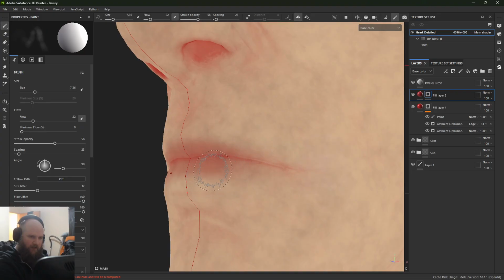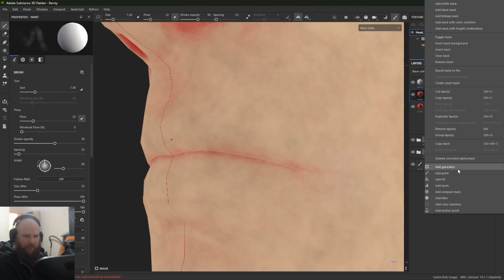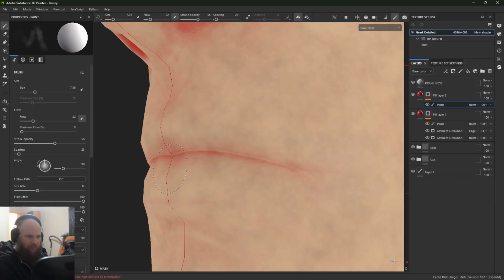And what I want us to stay away from as well is very sharp tones. Again, it's why I love this cement brush. This cement brush is amazing. We want to stay away from any very, very sharp tones. I've done it again. I've not added a paint layer. Right, paint layer. Add that paint layer. Yeah, we want to stay away from very, very sharp lipstick-esque lines to the mouth. If we do neutral faces, obviously, if you've actually got makeup on there, you absolutely want that kind of shape.